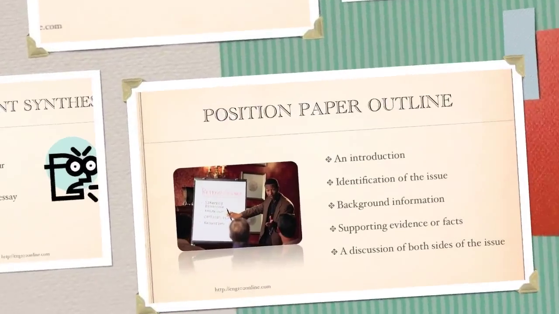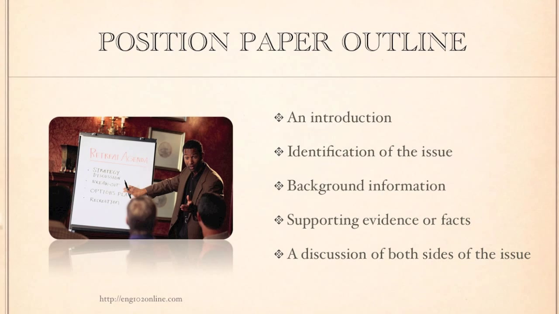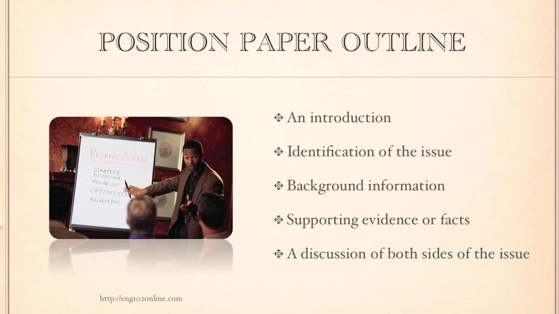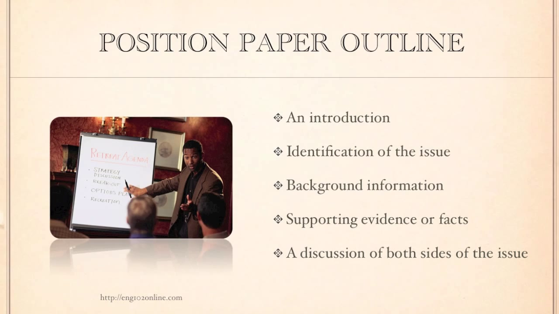So let's talk about the 2 papers that you have to write. First is the position paper and the position paper outline. Paper 2 is essentially the introduction and the first part of the longer position paper that will be due at the end of the semester. You must synthesize your information to define the issue. The introduction should clearly identify that issue. It should be written in a way that catches the reader's attention.